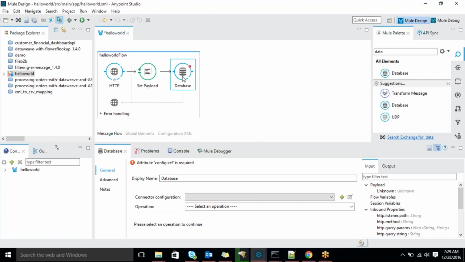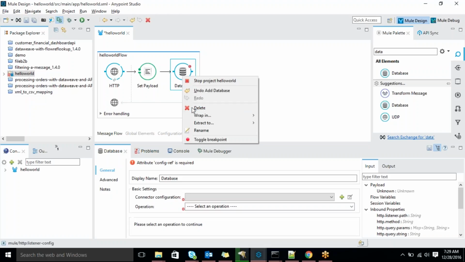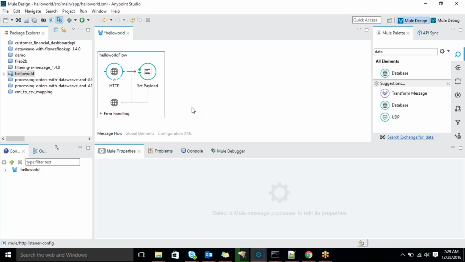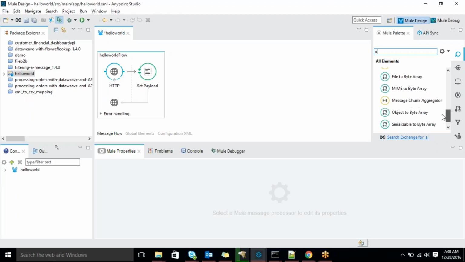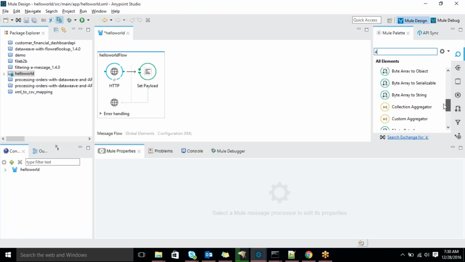What configuration you use will be decided by your requirement. Suppose I want to insert the record into the database, then we'll go for the database connector, or else something like SFTP, something Amazon. According to your requirement. Suppose my requirement is I want to convert data from one format to another format.